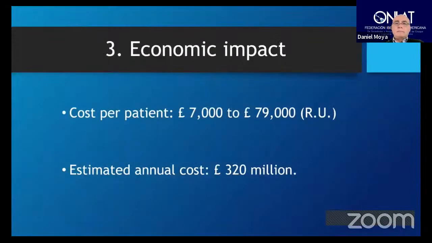There is also an economic impact. A study done in the UK showed that direct cost per patient was between 7,000 to almost 80,000 pounds. It was estimated that 320 million pounds were invested annually in direct expenses alone. To this, we should add the indirect costs related to transportation, downtime, etc.